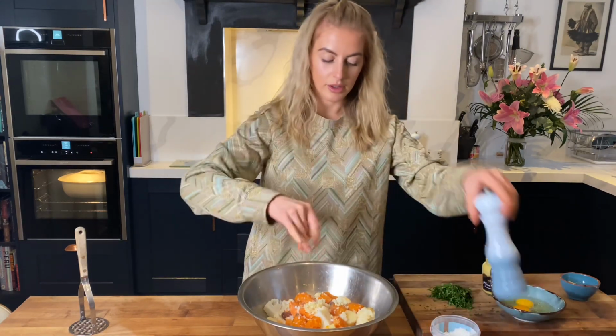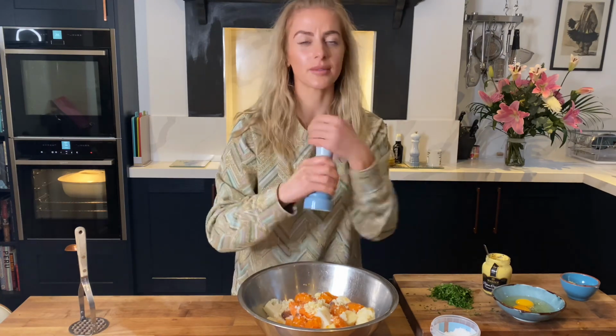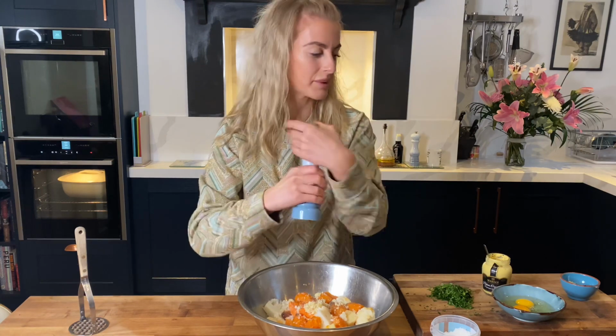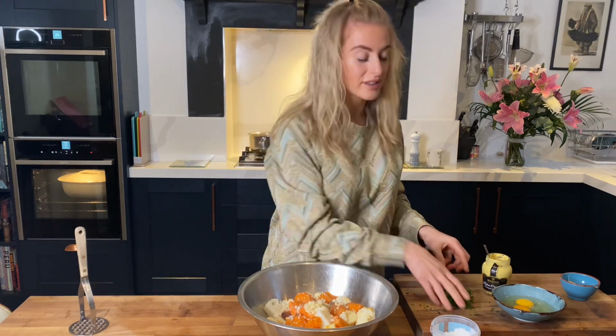Remember, we want to get as much flavour in as possible. Some fresh black pepper. And then we're going to add a little bit of mustard and some fresh chopped parsley. And we're just going to incorporate this with a masher until we get a nice smooth mash. By using sweet potato and cauliflower, we're just adding so much more nutrition to this dish rather than using a white starchy potato.